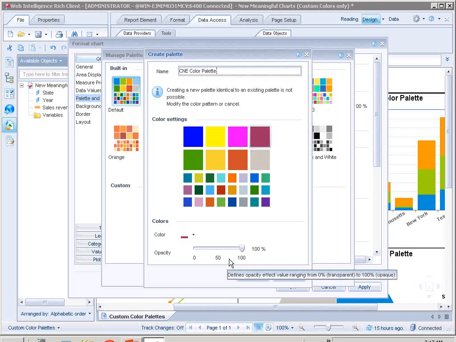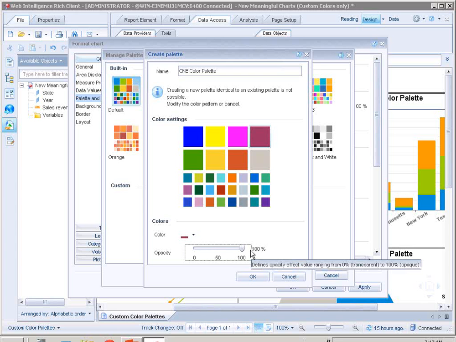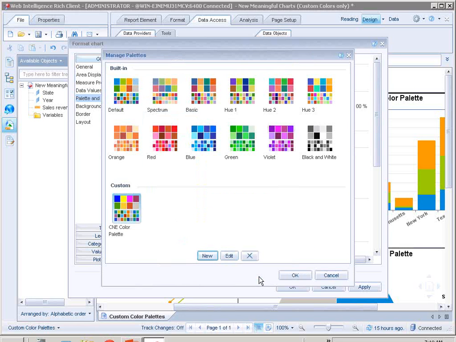You can also adjust the opacity, the amount of opaqueness or transparency, through the slider, making a color tile completely transparent or completely opaque. So you continue to repeat this process for each tile you want to have in your custom palette. Again, we'll just change the first 4 colors here and leave the others to the setting from the default palette we used as a starting point. We click OK when done, and now we have a new color palette.